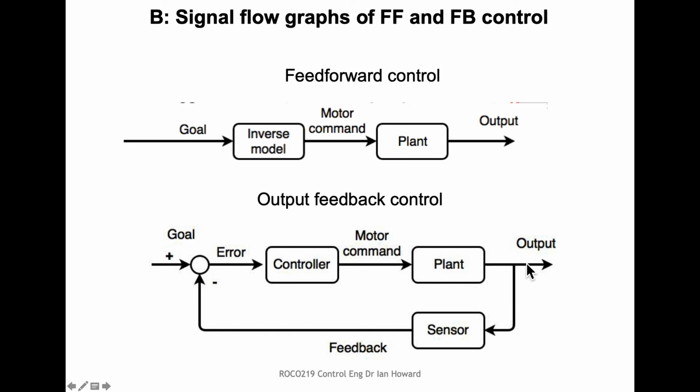So what we have to do is look at the actual output. We might be able to use a sensor. We're looking at the output, and then we feed back what we've actually got from the output of the system and compare it with what we wanted. And if it's not the same, we generate an error, and this error then drives the system to try to move the output towards the goal. And this means we don't really need to know what the plant is as accurately, and we don't really need to worry so much about disturbances, because if it affects the output and it doesn't quite get to where we want, the error will deal with that and try to force the plant to move to get to where we want it to get to.